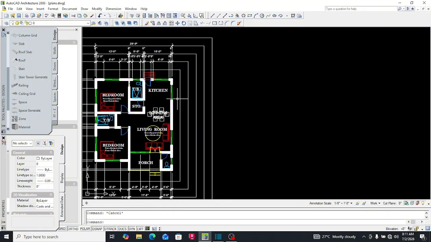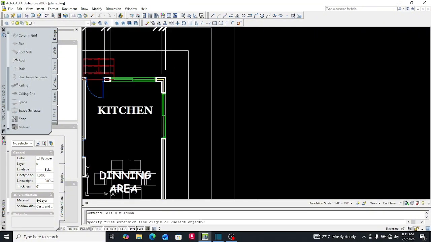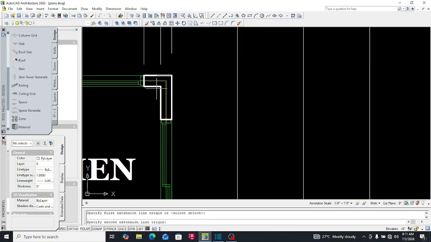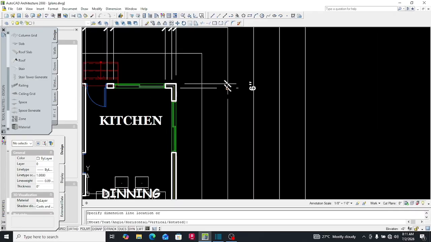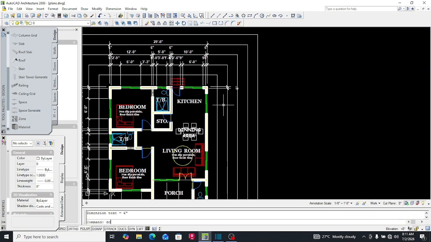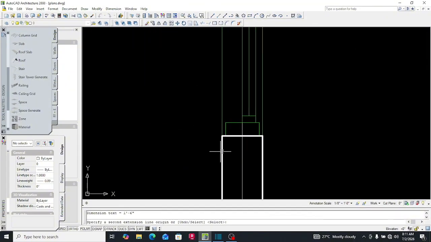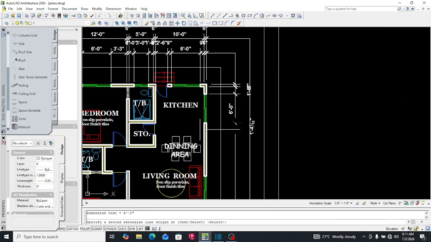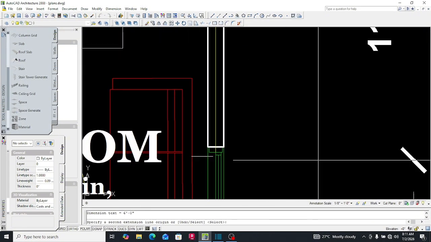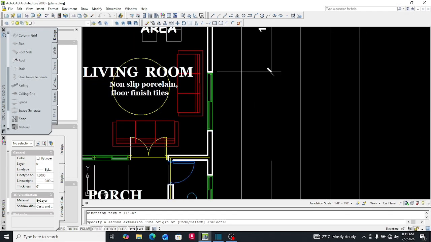Start with the right elevation. And DCO as usual. Measure the window. Come here and measure the window.